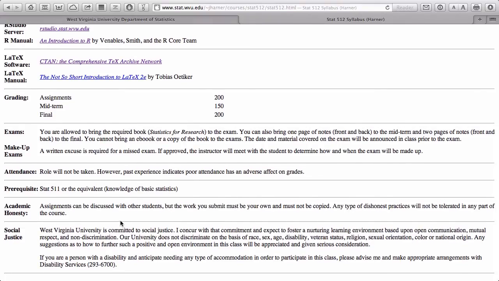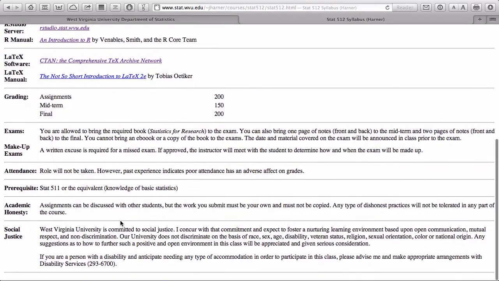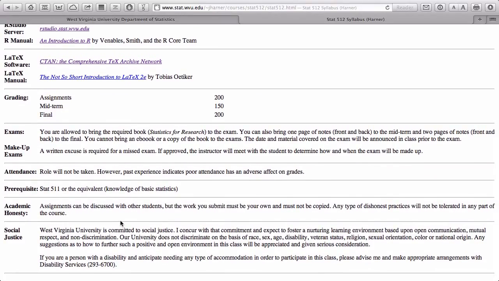You should know basic statistics, Stat 511 or the equivalent, although we're going to review some of the material. And, of course, you should read the statements on social justice and academic honesty. That, again, refers to the homework, too: make sure your homeworks are not just a direct copy.